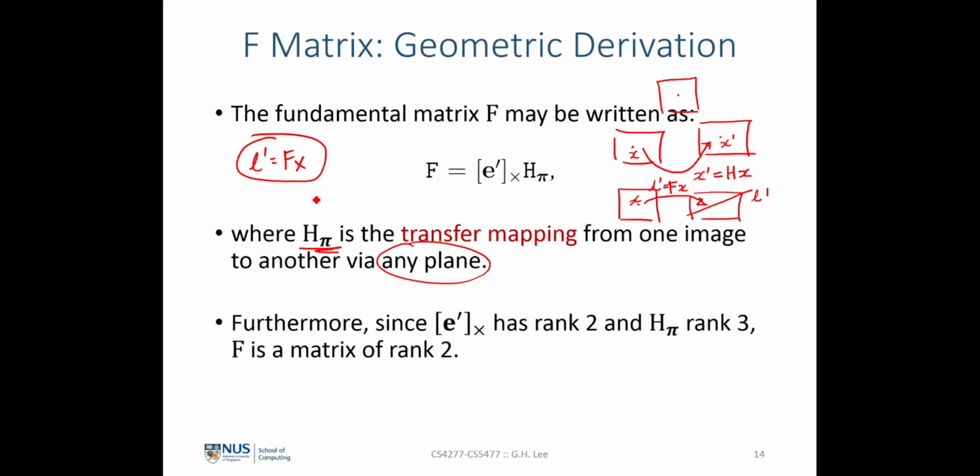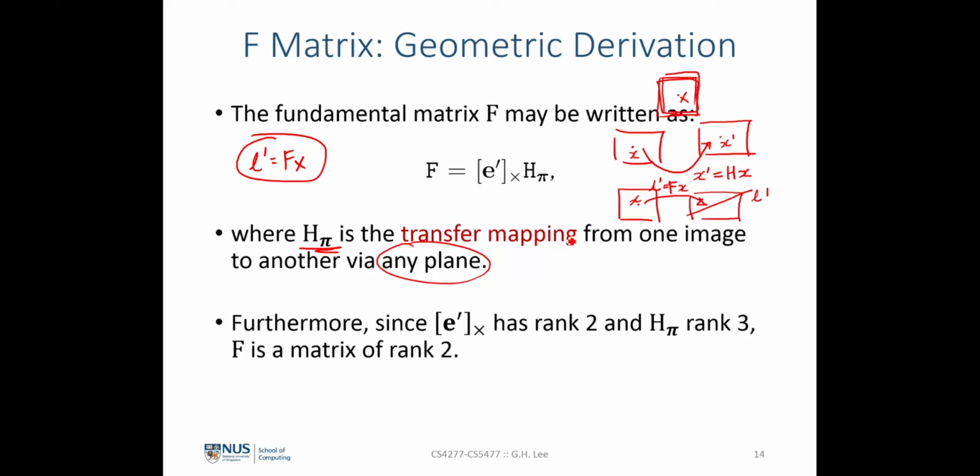It is not a must that the 3D point lies on a physical plane in the 3D scene. But in the case of a homography, this strictly must be followed. That means in order for x to be transferred to x prime in two views, the actual 3D point must lie on a plane. But in this particular case, it's just a virtual plane that we define over the 3D point to help us derive the fundamental matrix.